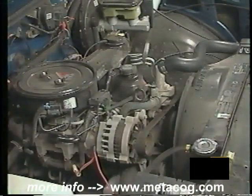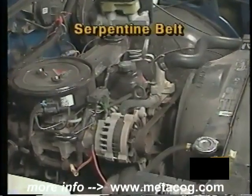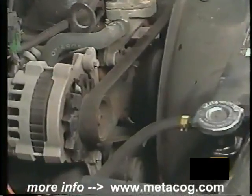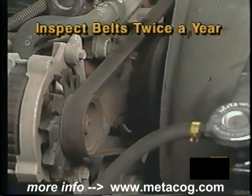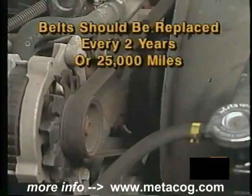Many of today's vehicles use one or more multi-ribbed belts, called serpentine belts, to drive all the accessories on the vehicle. Because one belt drives all the accessories on many of these vehicles, it is very important to inspect the belt periodically. We recommend inspecting it at least twice a year. We also recommend replacement every 2 years or 25,000 miles.